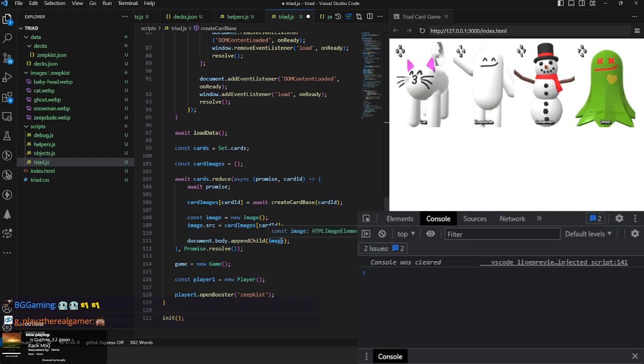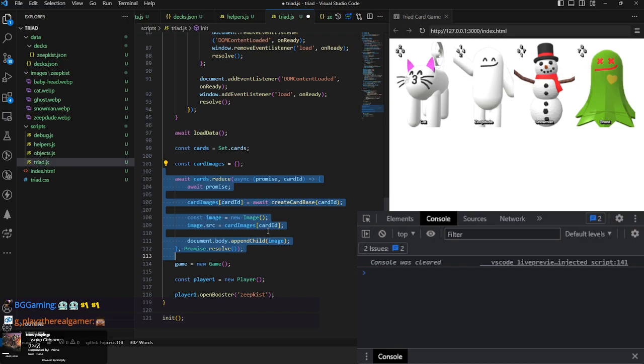Normally this isn't what you want to do. You want to do this the moment the card is going to be loaded.